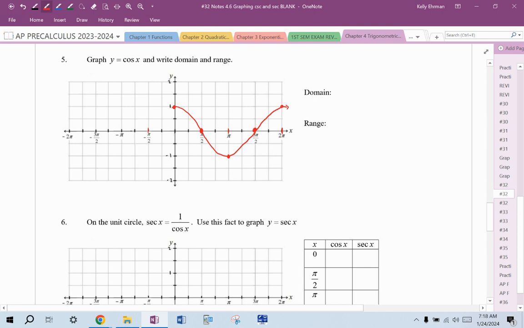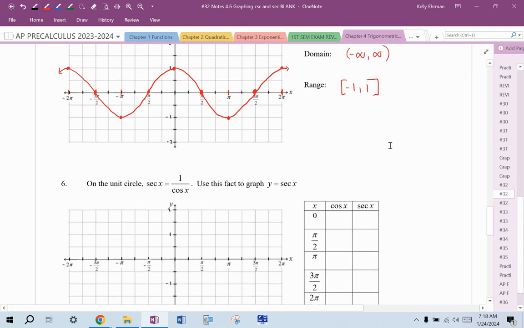And we can continue that to the negative side. So at -2 pi, cosine starts at 1, and then it hits 0, and then -1, 0. Here's our second period. And if we want to look at domain and range, the domain of the cosine function is just like that of the sine function. It's all real numbers. There are no vertical asymptotes, jumps, holes, or discontinuities for the cosine graph. And the range stays between -1 and 1.